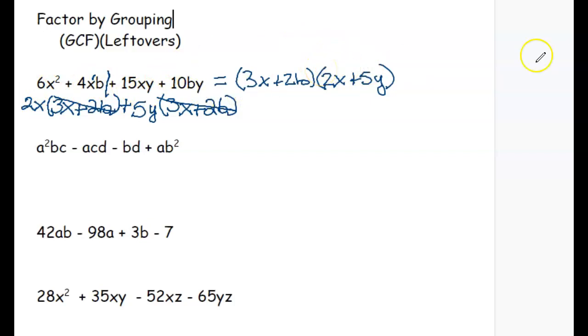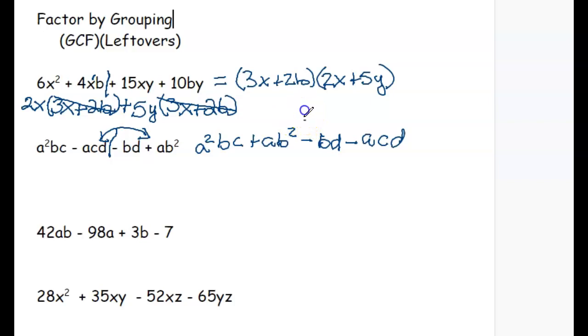All right. I'm going to look at these two. I'm going to split them down the middle, and I'm going to say, okay, this doesn't look too bad. There's an A and a C in here, and there's a B in this one. But you know what? I don't like these minus signs here. I am going to rewrite this one just because I don't like the way it looks. Minus signs or negative signs usually go at the end. So I'm going to flip-flop these two terms around and start the problem again. A squared BC plus AB squared minus BD minus ACD.